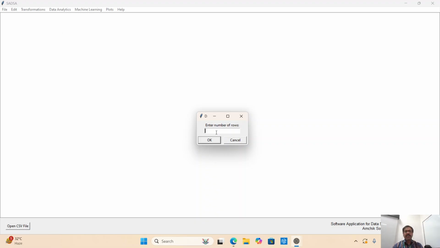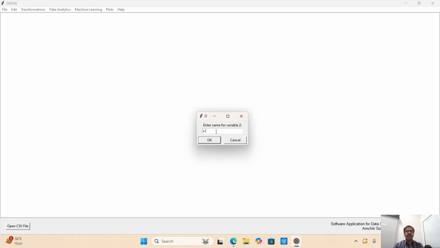So how many rows? Yeah, I want 30 rows. And then the name of the variable is x1. This is a bit clunky. Maybe in my future updates, I will change the way we work with these prompts, I mean for inputs. So x1 is variable number 1, it is going to be integer type, and it starts with 1 and ends with 6.